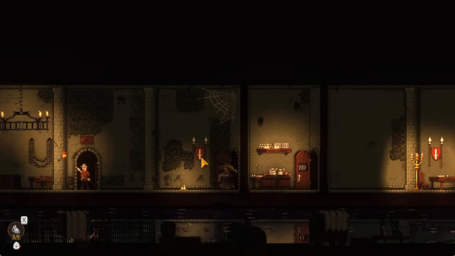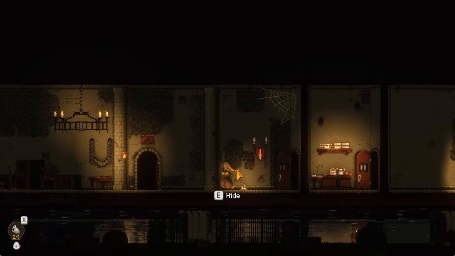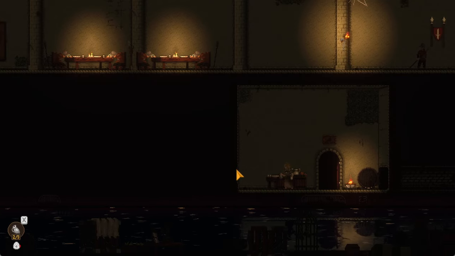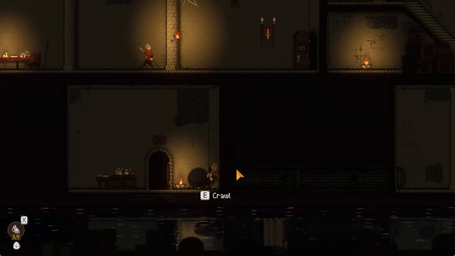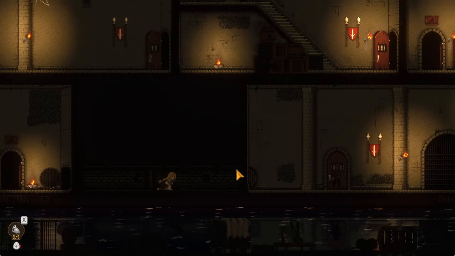So I was supposed to go through the door? Is that it? Let's try that again. Oh, I just had to go through the door. I thought I'd get past him. Okay, so restock. And crawl. I'm not sure I like this little mini game, to be honest with you, but, you know.